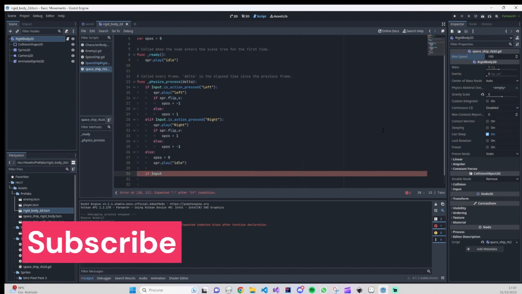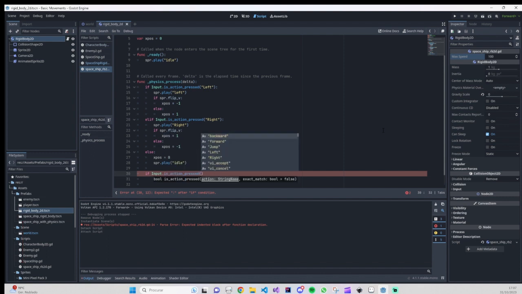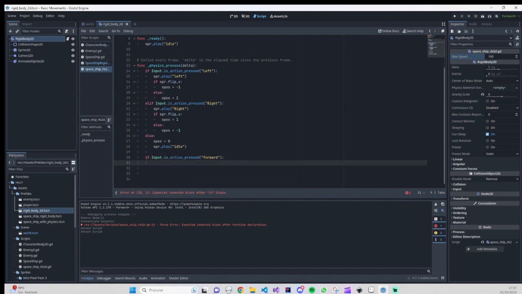Input dot is action just pressed, in this case forward, and here we are going to do a validation if our speed is at the max speed available or not. If the speed is not on the max speed, we'll increase it by a value, and if it's on the max speed, we'll do nothing.